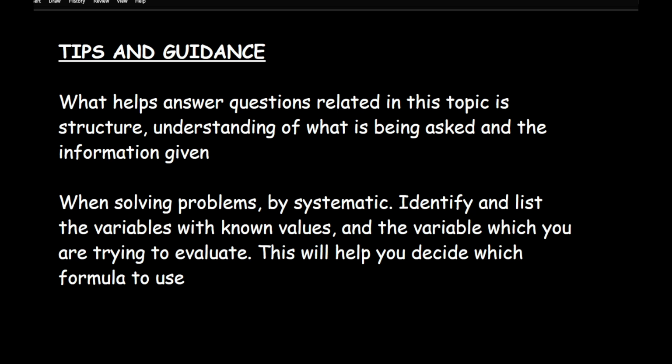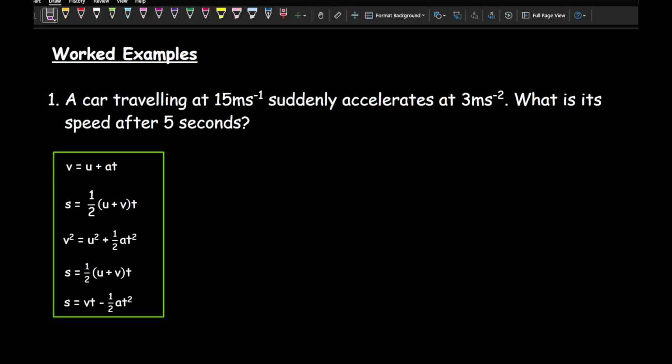And what I mean by that is, if you think back to SOHCAHTOA trig or right angle trig, you've got 3 different ratios. You look at the triangle, you label the triangle in terms of the sides and the angles that you're given and what you're trying to find, and from that you can then decide which ratio to use. And the laws of motion formulas are done in a very similar way. So let's have a look at our first worked example.